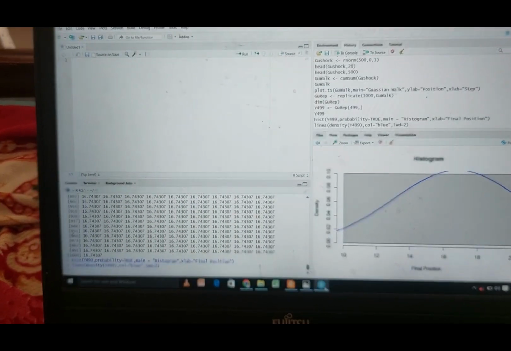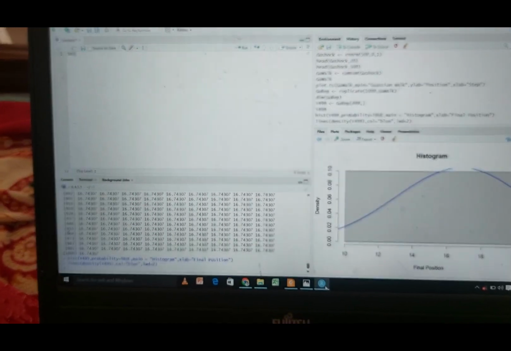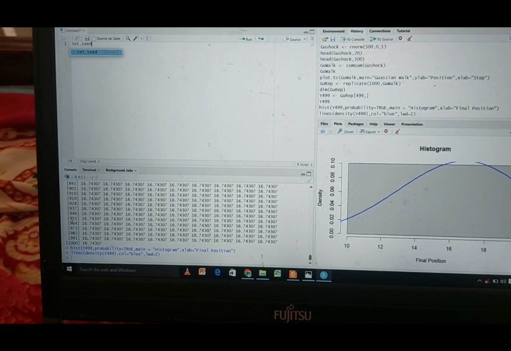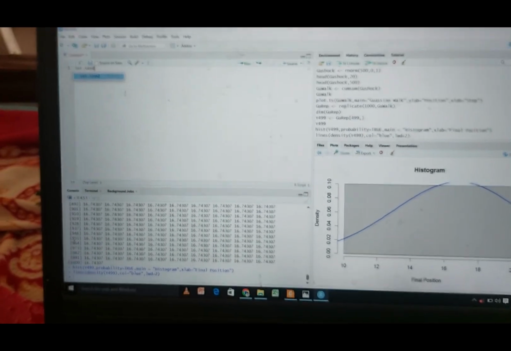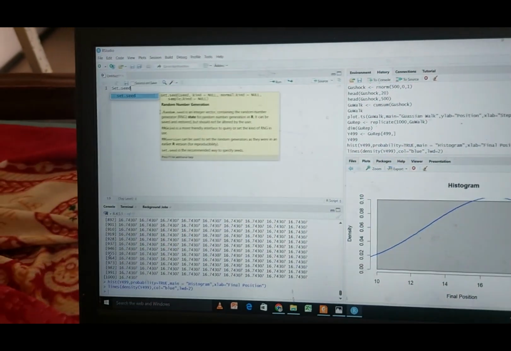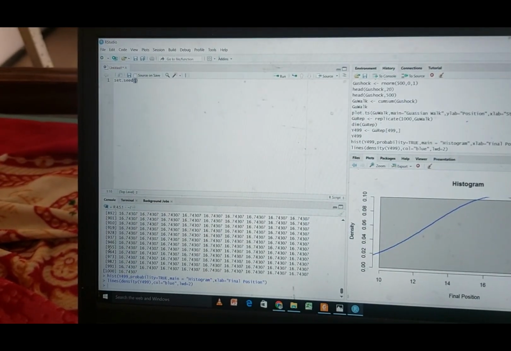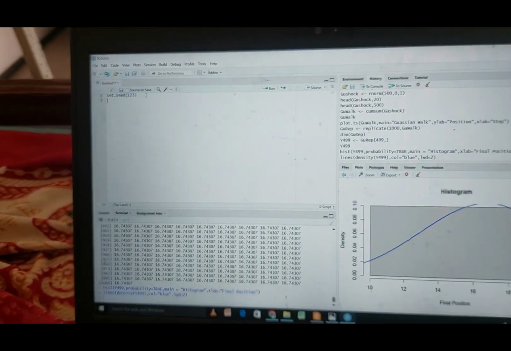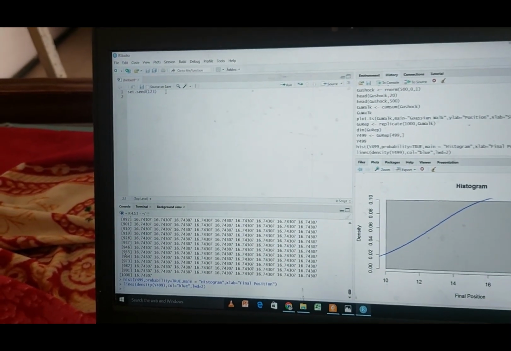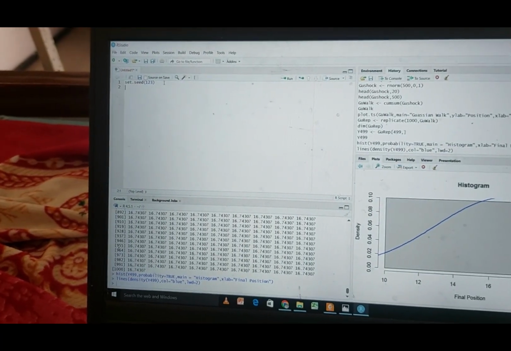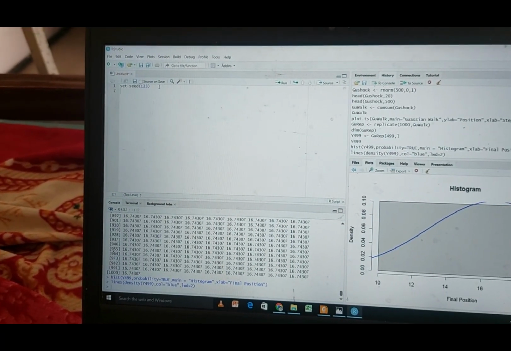So the very first thing is to set the seed. As it is case sensitive, it is giving me a proper suggestion, so I will use this one. For example, I am using the seed 123. You know why it is used. By now you should have known that. So we will set the seed.